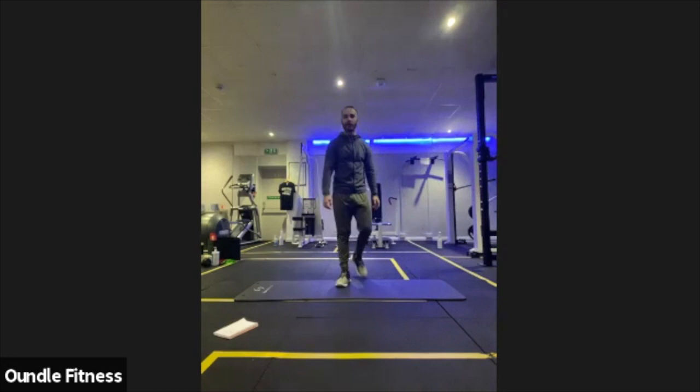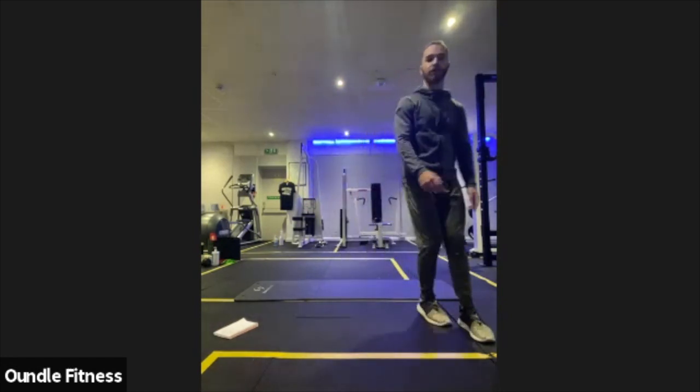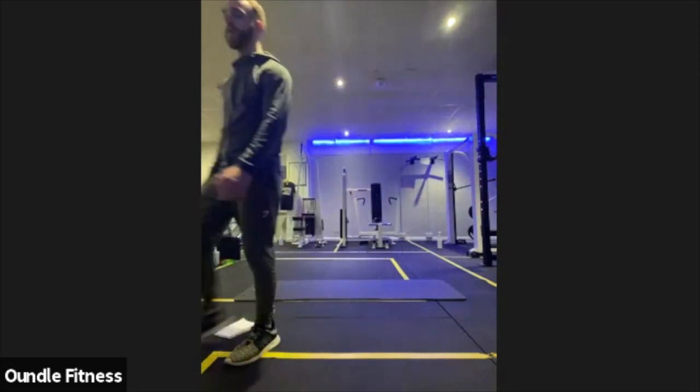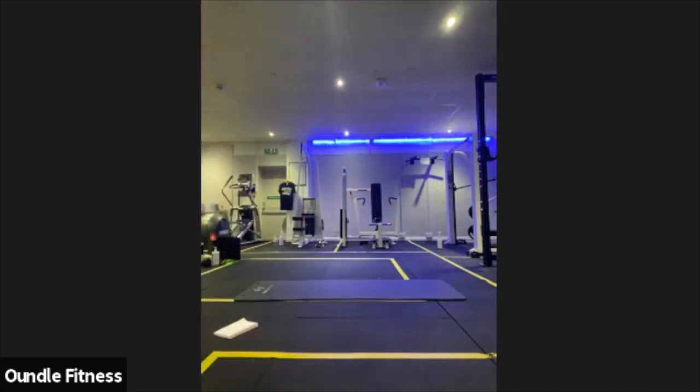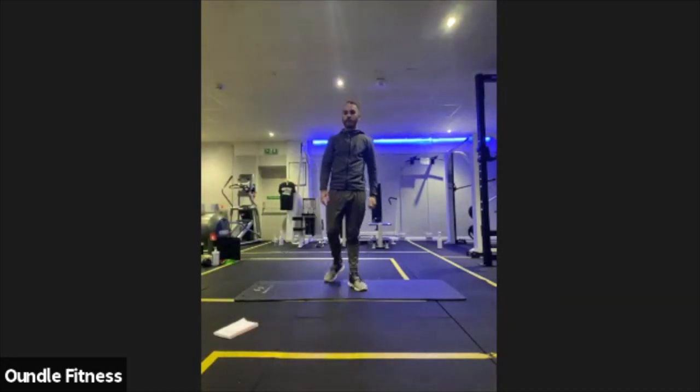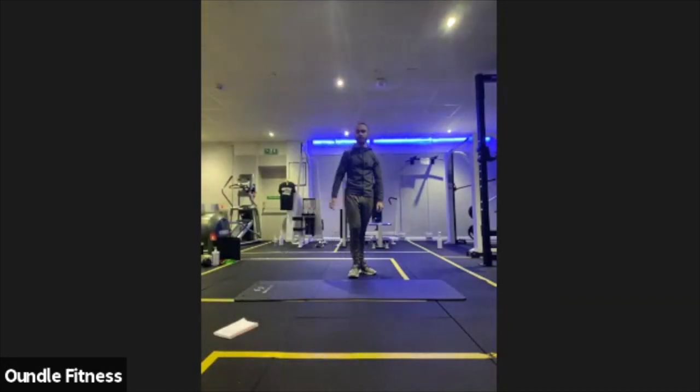20 seconds out of the way already. Keep pushing. Still focus on that big, strong exhale every time. You can track those abs, so whether that's reaching up for your feet or as you kick those feet into the air, whichever one it is for whichever exercise you're on. 20 seconds left. Ten seconds to go.